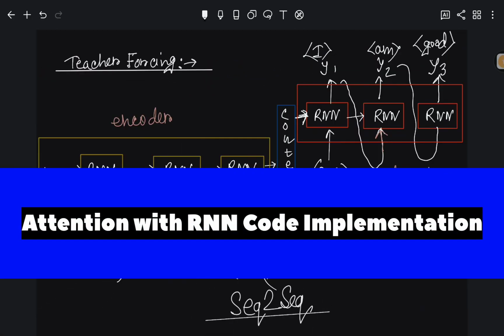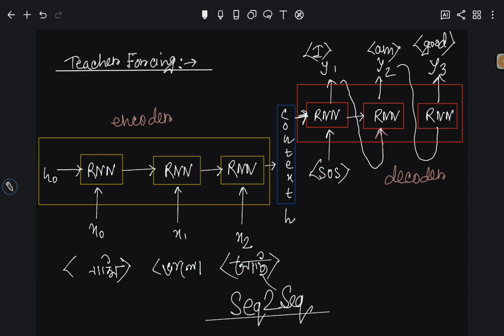Alright, so in this video I wanted to talk about the coding implementation of bidirectional RNN with attention. In the last few videos I talked about sequence-to-sequence models where we picked up the use case of machine translation, English to Korean translation, and we have seen the code implementation along with the concept in PyTorch. So far we have used the sequence-to-sequence model without attention. So let's get started.